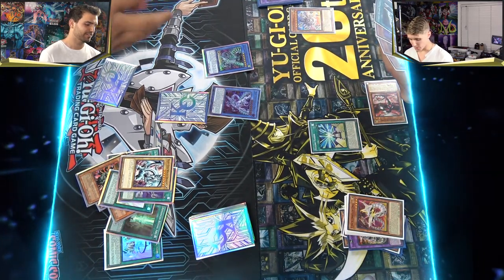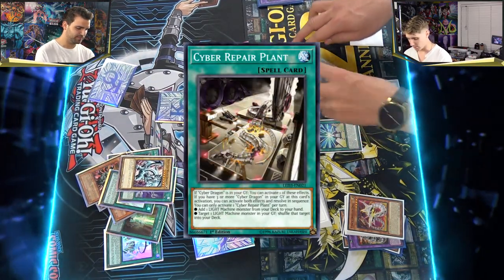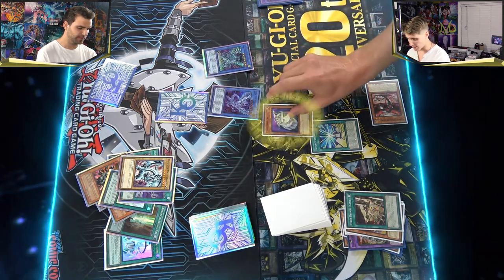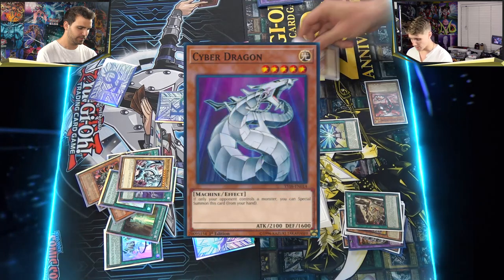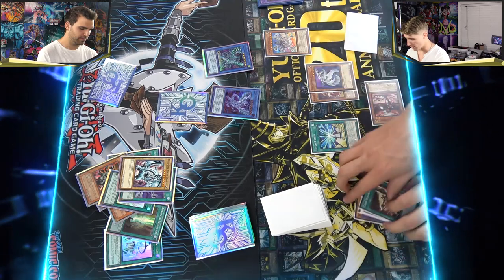Right. So let's go ahead and Cyber Repair Plan. Okay. Get Elton in, like we did. Yeah. He's in my hand. So we're gonna go ahead and special and normal summon. So that's 1, 2, how many were here?